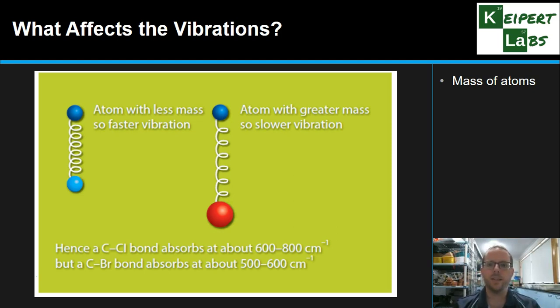The next thing that can affect it is the mass of the atom that's at the other end of the spring. If it has a lighter mass, you'll get a faster vibration, it's easier, lower energy. Ones with greater mass, you get a slower vibration. And so that affects what you see as well. So comparing like carbon chlorine versus carbon bromine, you get a different amount, slower versus faster.